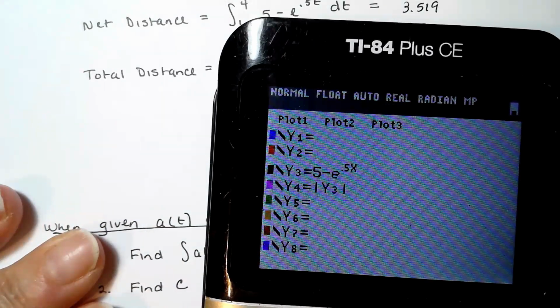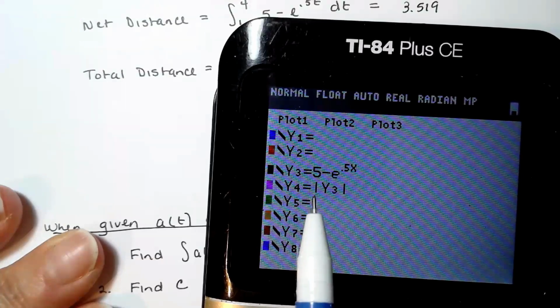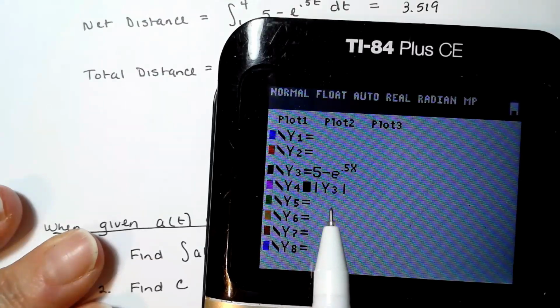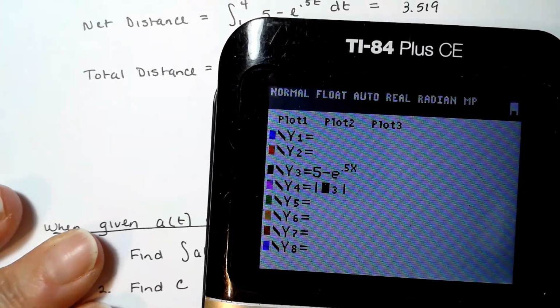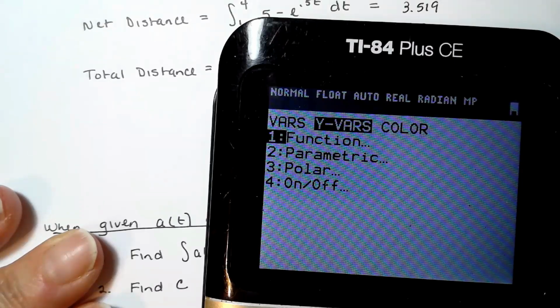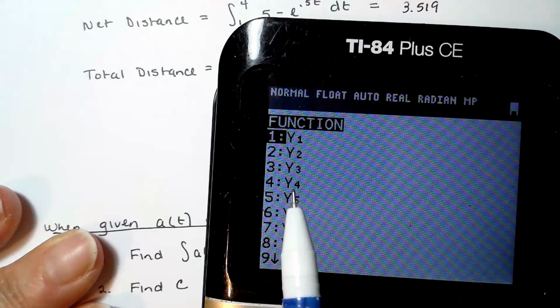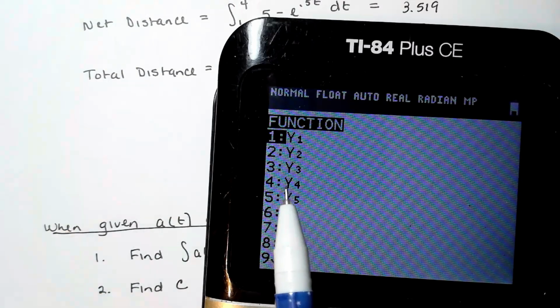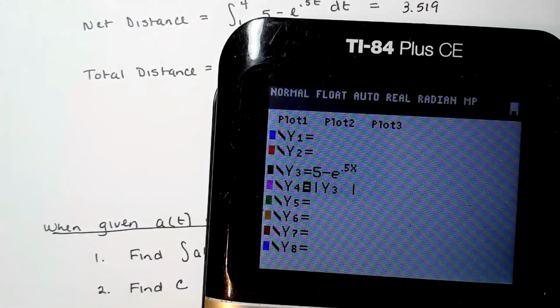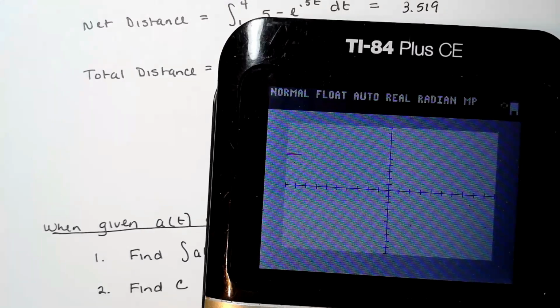And if I want the total, well, I go to y equals, I'm going to shut this graph off, and you notice I put in math right arrow 8 to get my absolute value symbols there, and then I did vars right arrow 1 3, right? So let me just do it again. Right, so I'm going to delete that. Vars right arrow 1, and then we want to take the function sitting in y3, so that's why I'm pressing a 3, and hit graph.